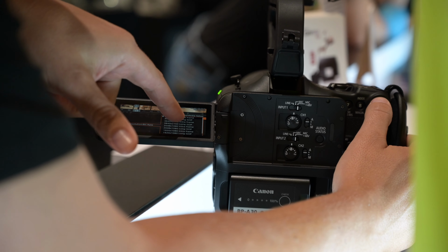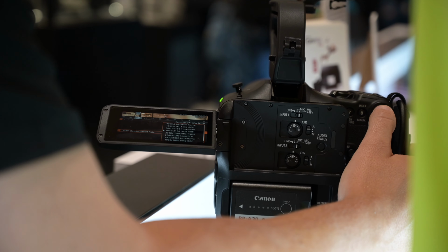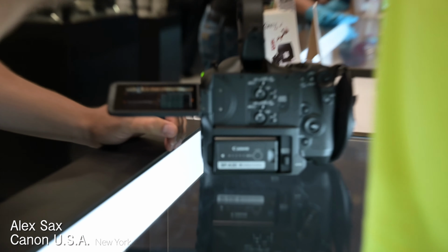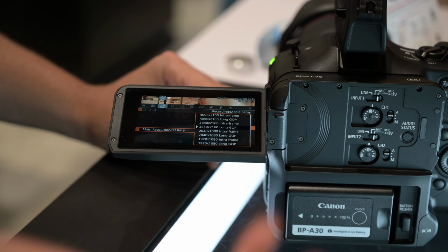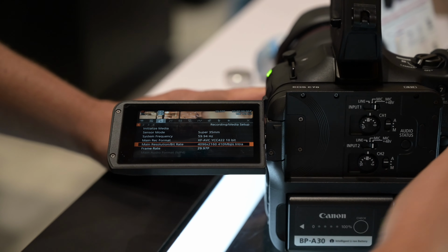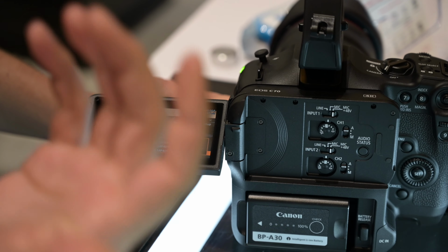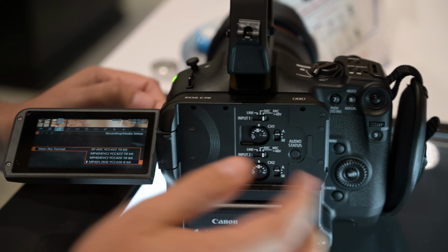4K intraframe. Then you've got long GOP, then you've got smaller size 4K intraframe. So long GOP means it's not recording every single frame every second. It's kind of interpolating certain frames to prioritize storage size. So like you said, if you just have a quick clip, but you still want the resolution of 4K, that works. If you want the highest level, like you're doing your big music video or something like that, you're going to want intraframe, because that's going to record every single frame. But you can also come into here and go down on the quality, and you go to 420 8-bit. So that's less color reproduction, less variance. So instead of brown, it's shades of brown. So it's just less data.